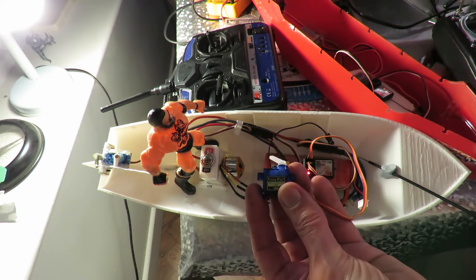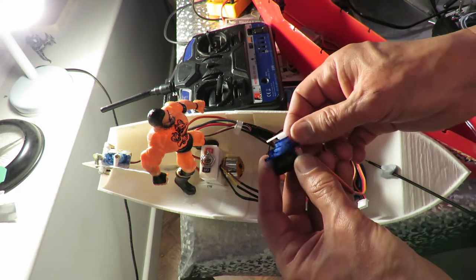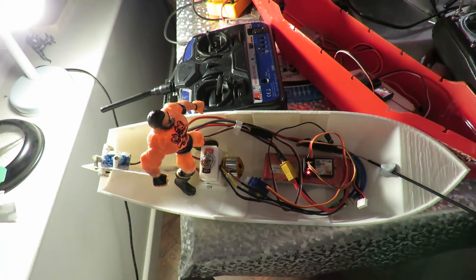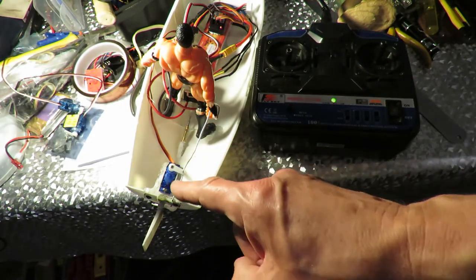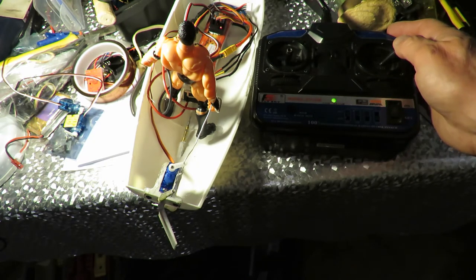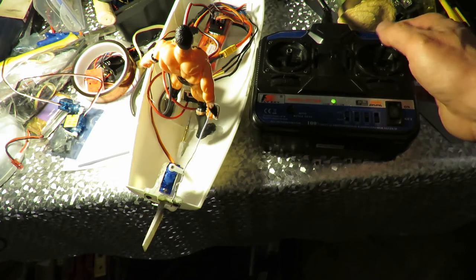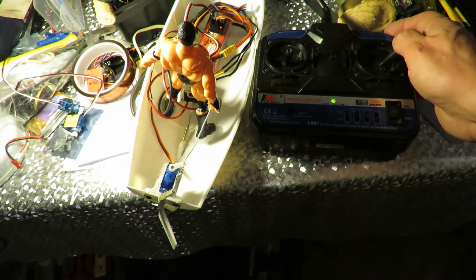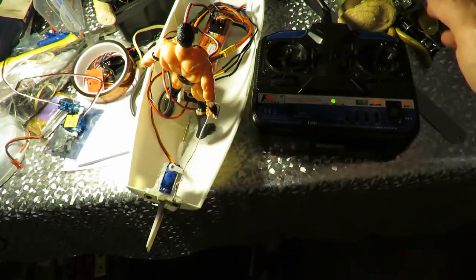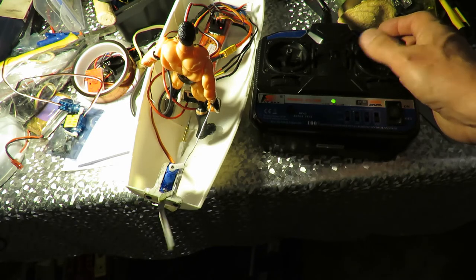Yeah, so like I said, a bit annoying. Gonna have to unglue that one and glue this one in. One of the reasons for screwing them in instead of gluing them. But as I say, I put the extra glue in there to make it rigid against the back. New servo, back to the old transmitter, everything else the way it was. That would appear to have fixed the problem. The only thing is I've screwed that servo in instead of gluing it, and that's all flexing a little bit. Well, I don't think it's going to matter. So that'll do.